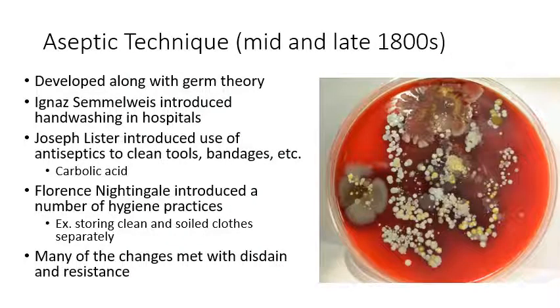So another important thing in the early-ish history of microbiology was the development of aseptic technique, which developed alongside germ theory. And you had 3 people who made really important contributions to aseptic technique at different times in this period. So you had Ignaz Semmelweis, who was the first person to suggest that doctors should wash their hands. In the hospital where he worked, doctors were doing autopsies of people who had just died of disease, and then immediately from an autopsy, they would go and deliver a baby.